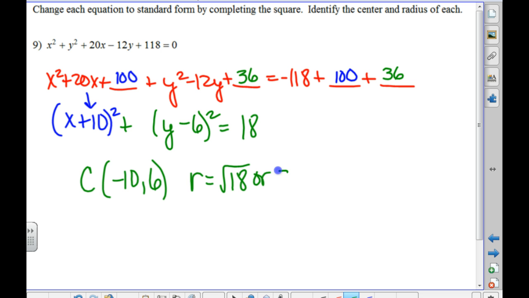Which is 3 times the square root of 2. If you had to graph it, square root of 18 is actually nice, right? If I said graph a rough estimate of this, square root of 18 is close to square root of 16. It's a little more than that, so it would be a little over 4. 3 square roots of 2 just means nothing to me in terms of estimating it. Square root of 18 I can estimate. Depends what you wanted to do with it, whether you want to simplify or not. Everybody okay, though?